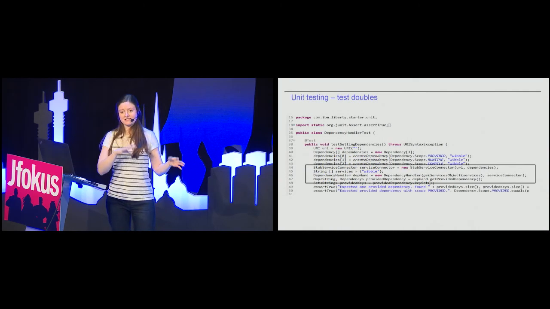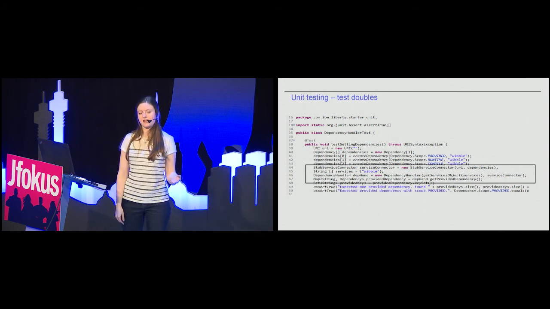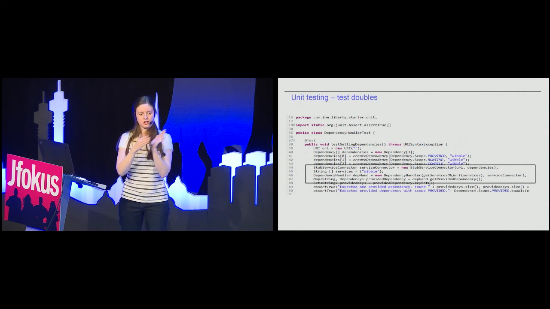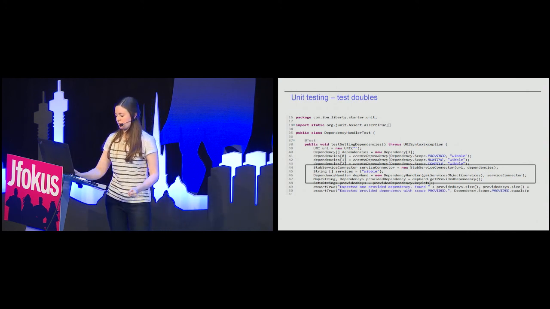And the reason that in this case stubs are very useful is because we can create a stub service connector and pass that to the dependency handler. We've set it up so that the only thing the dependency handler calls that then calls externally is our service connector. So once we have a stub version of it, we can completely unit test our dependency handler without worrying about other state changes affecting what's going on, because we know all the calls come to our stub service connector. So that's just a quick example for you.